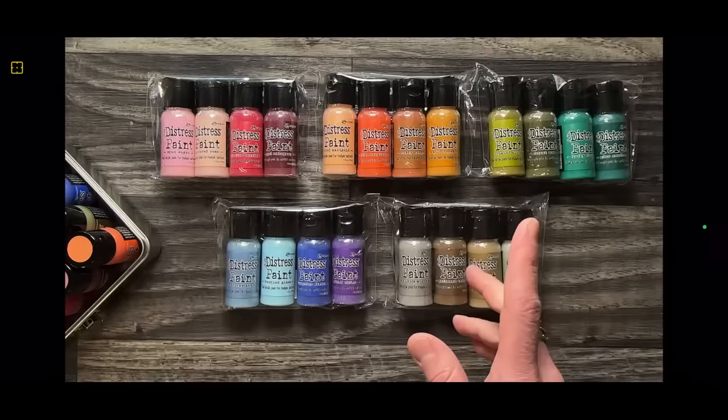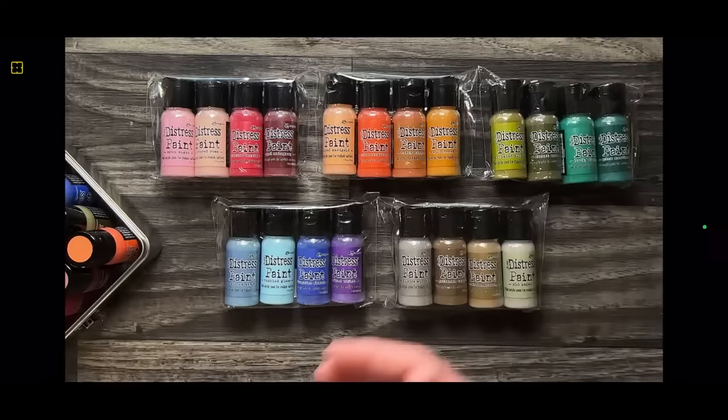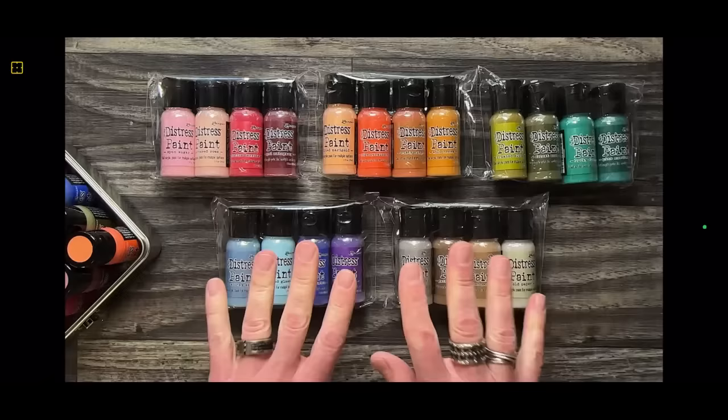That's why I want to demo it, because many people don't even understand what makes distress paint distress paint. Some people just think that distress paint is literally acrylic paint with the distress name on it. It is an acrylic paint, but it's a completely different formulation that does things differently than other paints on the market and even other paints that Ranger makes. It's not the same as Dyan's paint, and it's not the same as Dina's paint. It's completely different. That's why I wanted to spend the majority of this live demoing paint so you can see what makes it different. But I'm very excited. Thank you, Ranger, for bringing back these 20 colors.